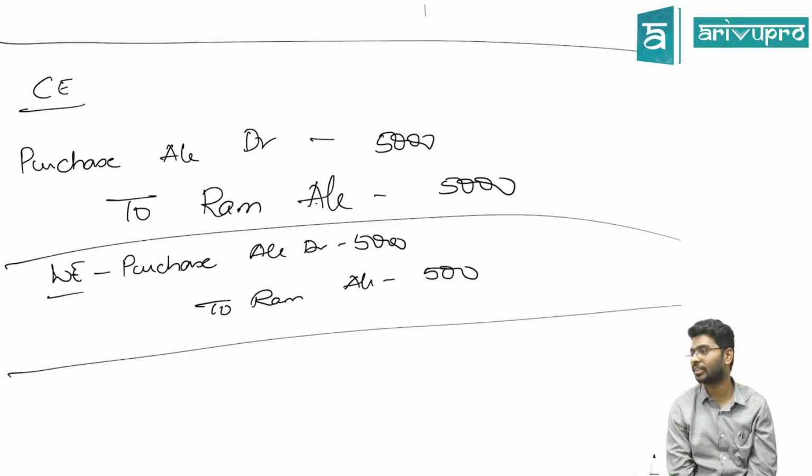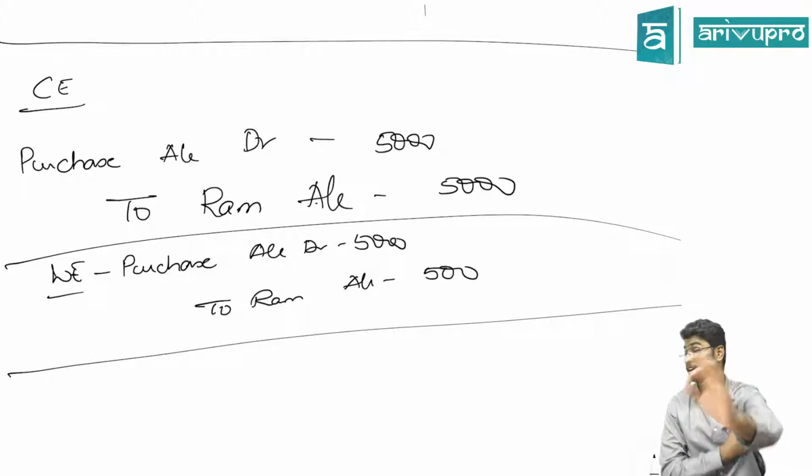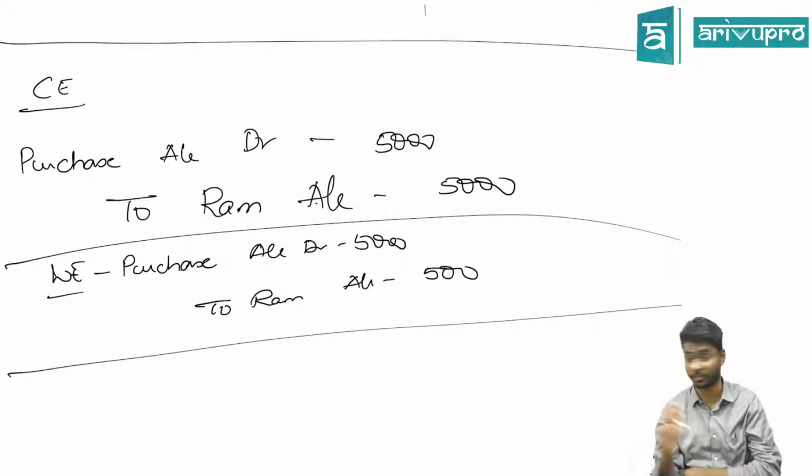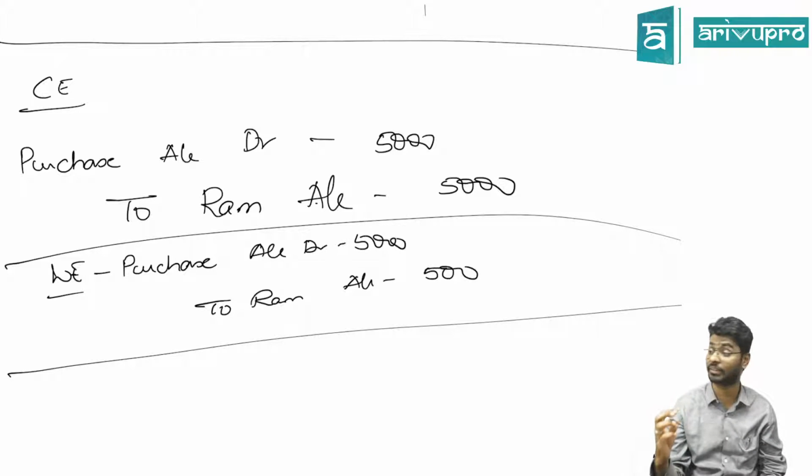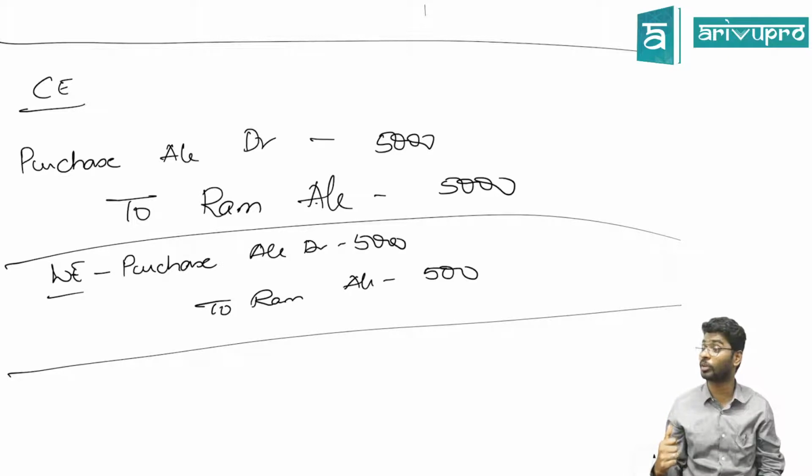Okay. First one, will the trial balance get affected? Why? Because debit amount is not matching. That means there is going to be a birth of an account called suspense account. Okay. Are my debit accounts and amounts matching? Credits. Now your accounting sense comes into the picture. Ram should have originally been credited by 5,000, but he is only credited by what? 500. You have short credited him by how much? 4,500. How do you rectify it?